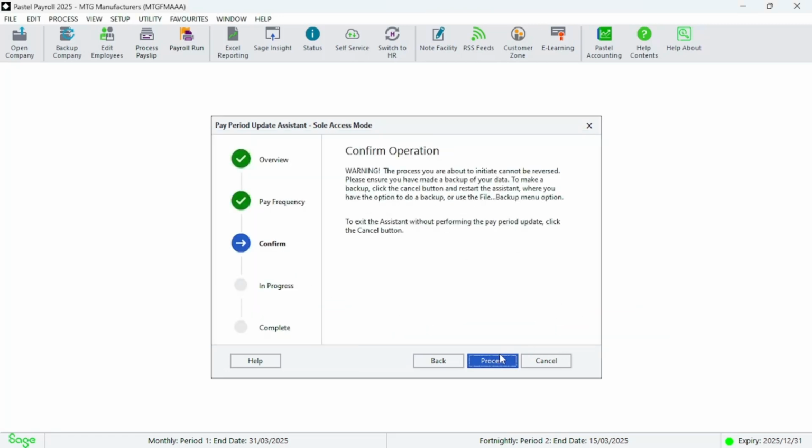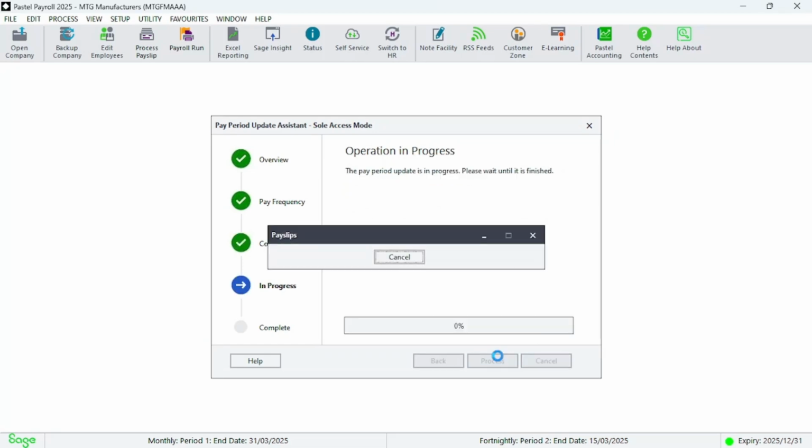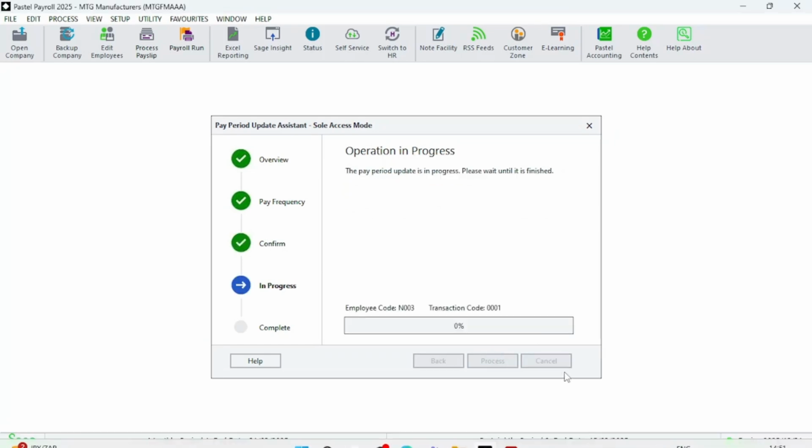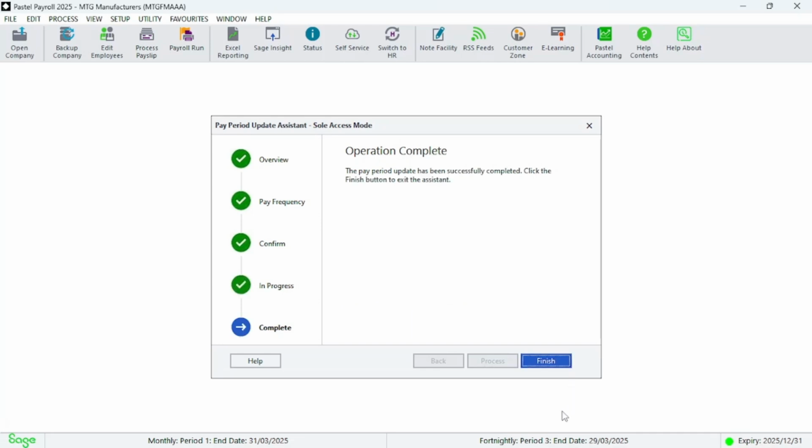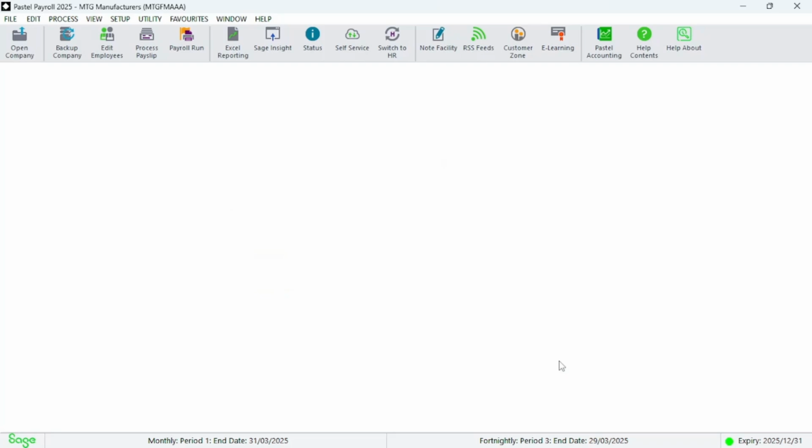That's been done. Process, and we're going to get to period 3. Period 3. Finish. Now, we're definitely not working with period 3, that's for sure.